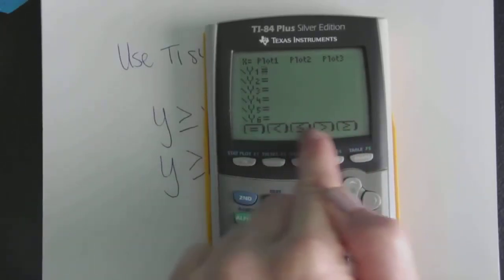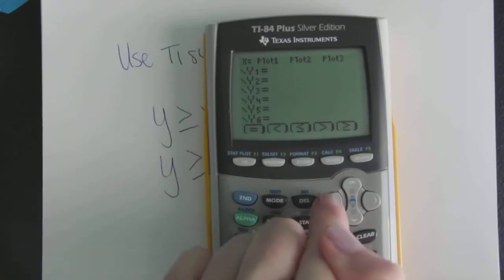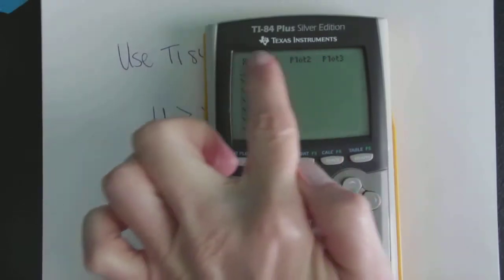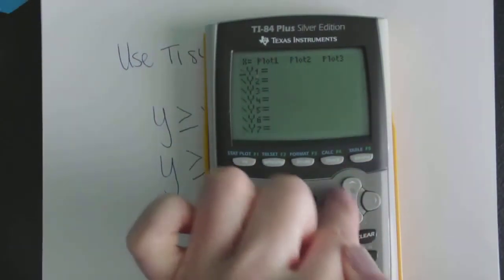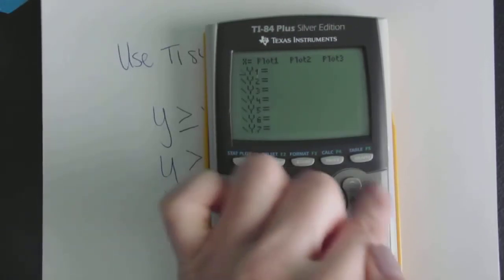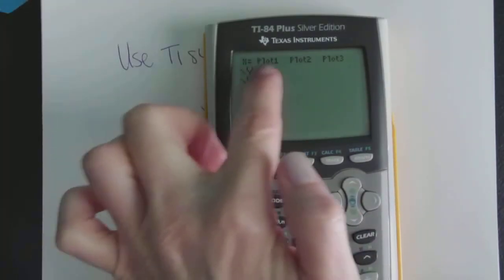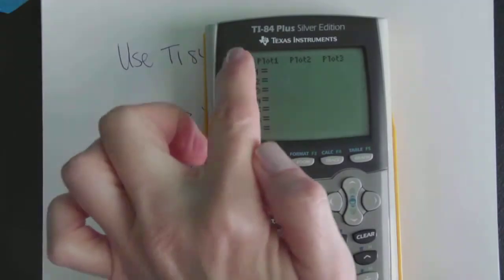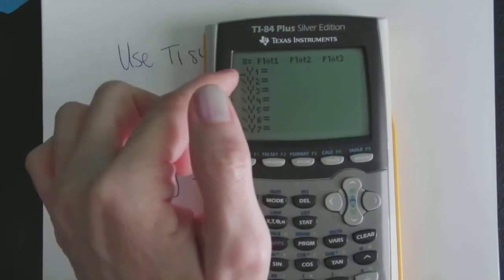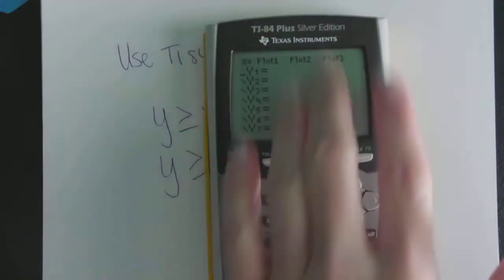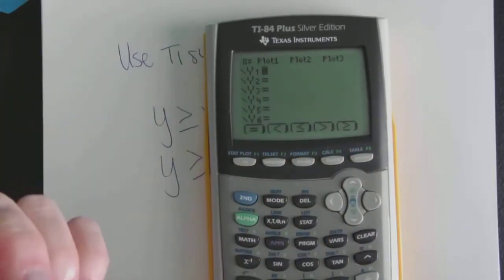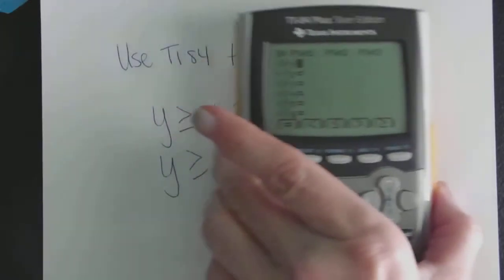Now, if you have a newer model, you're not going to see these here. You are going to have to arrow to the left until you highlight your Y1, and then you're going to see a screen where, if you use these arrows, I think one down and then start going left and right, you can change your equal sign right within Y1 and right within Y2. So please play with that. If you have a newer version of a calculator, you can play with color, all this stuff, so just check that out. But if you have my version, where when you hover over the equal sign this screen comes up, then you can just follow along here.